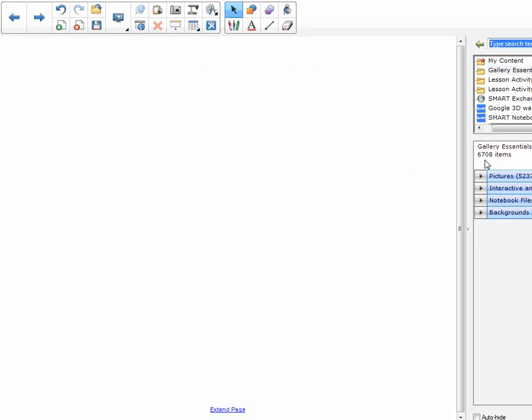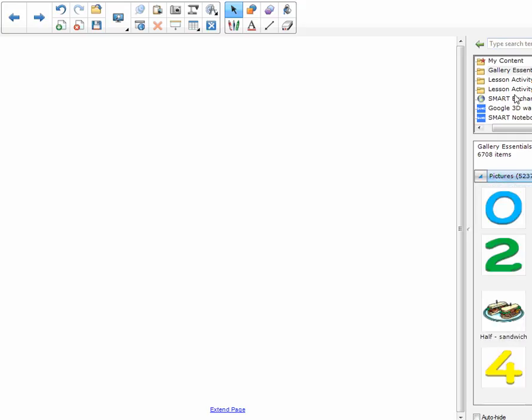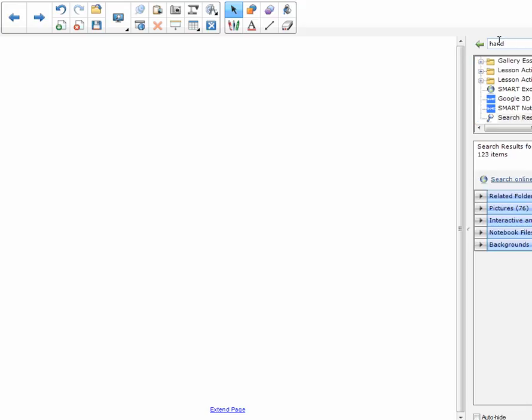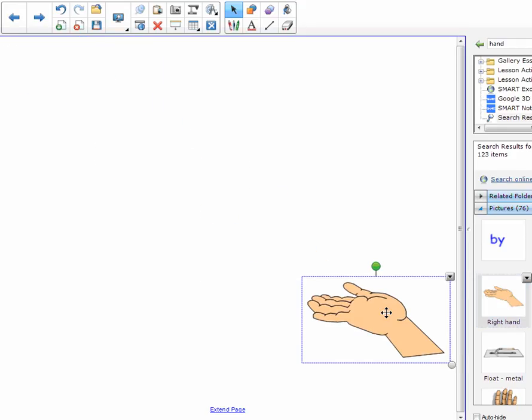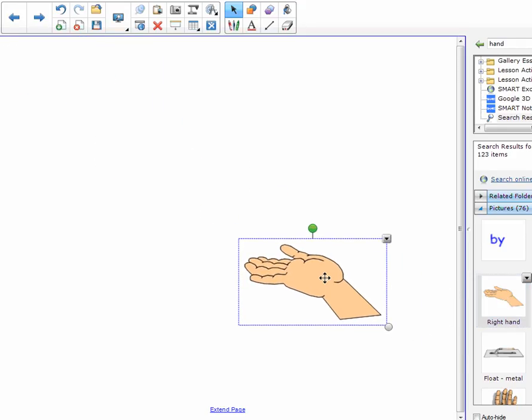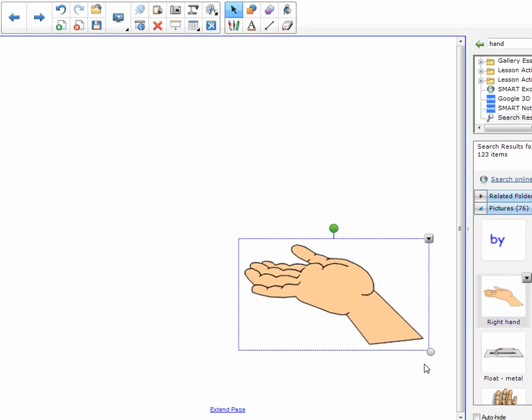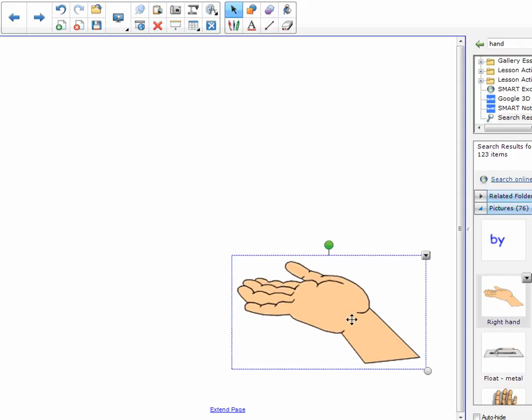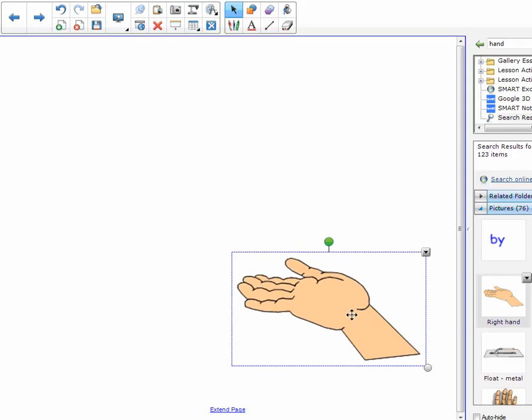I went to the gallery and I knew I needed a hand to deposit the coins to. So I did a search for the hand. Got that. Since I don't want my students, when they come up to the board, you'll realize that they like to hang on the board and accidentally move things around.